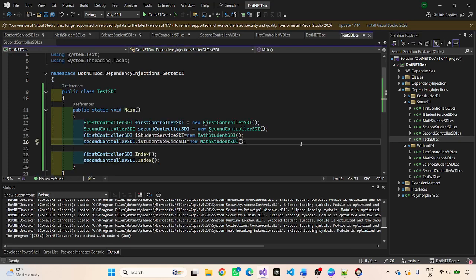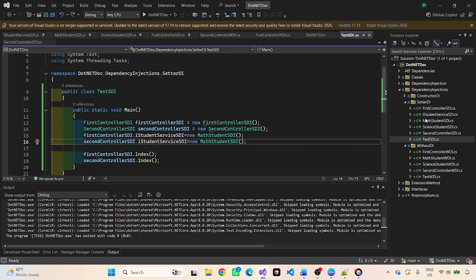Now, if there was no dependency injection, we would have to change in all the controllers. If in a real life scenario there are about 100 controllers, then the developer must change all 100 controllers, and there should not be any mistake.